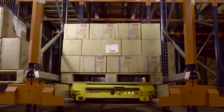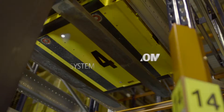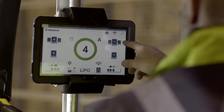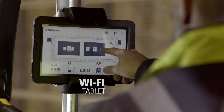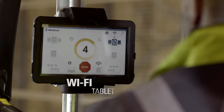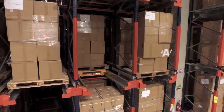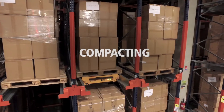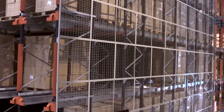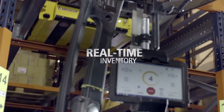A locking system with electromagnets located on the base of the shuttle ensures its attachment to the forks and allows for safe handling. Unloading can be carried out in single units or continuously by selecting an entire channel or a certain number of pallets. The system also has options to compact the goods at the entrance or in the back, besides making it possible to take the inventory of the pallets in the channel.